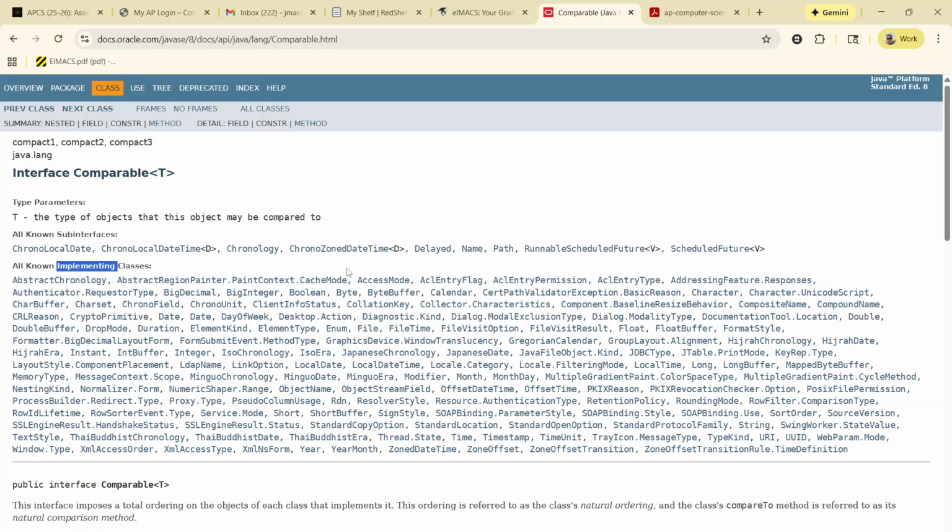We also have some odd, interesting classes, at least to me. We have the Thai Buddhist era, and we also have the Japanese date, and a number of interesting classes like that. So wherever you want to put things in order, which is what the compareTo method allows you to do, is where you want to implement the Comparable interface. But actual implementation is beyond the scope of this class.